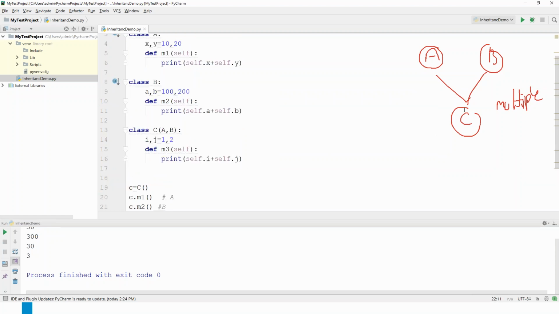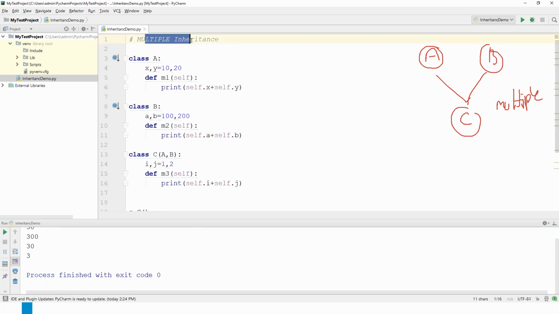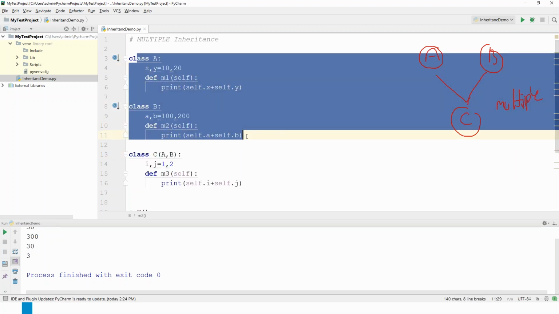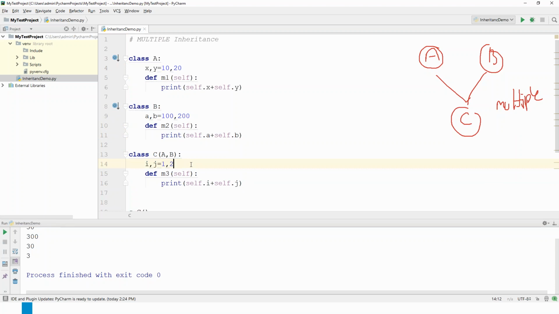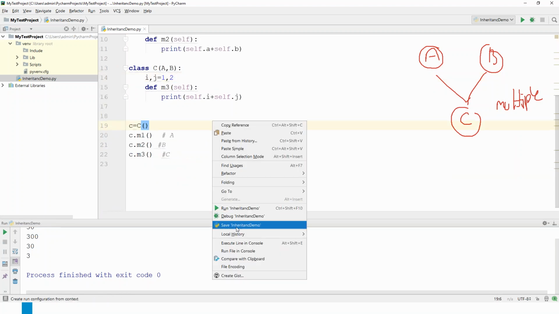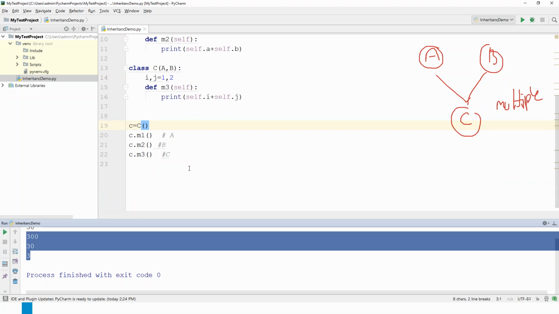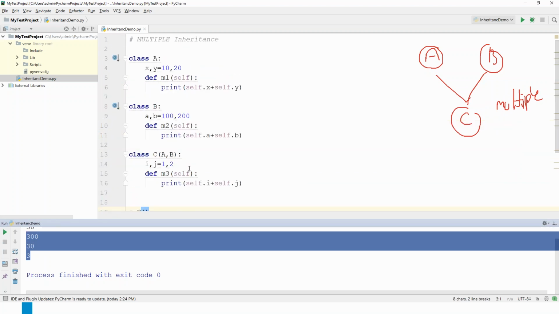So when I create an object for C, I can access everything from C as well as from A and B. This is how we implement multiple inheritance. Multiple means one child class can have multiple parent classes. Let's run this code once again. We'll get the same output. So this is how we implement multiple inheritance in Python.